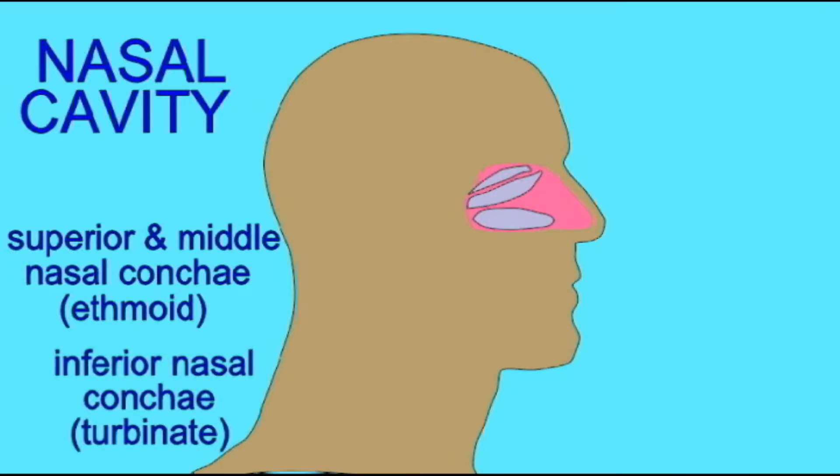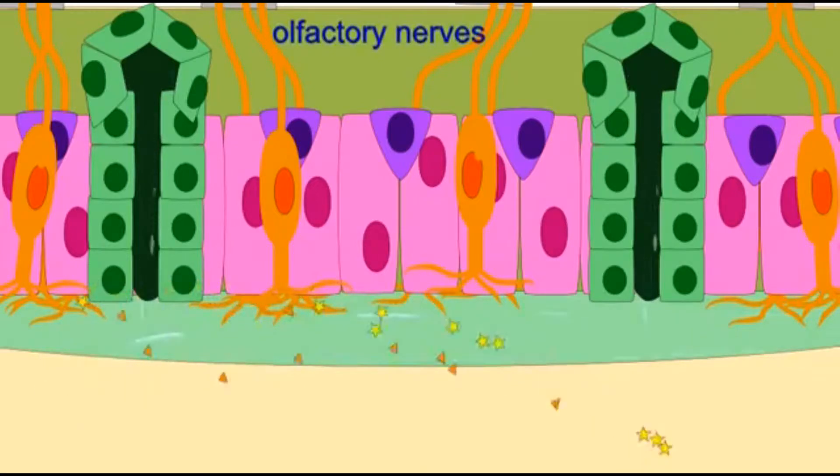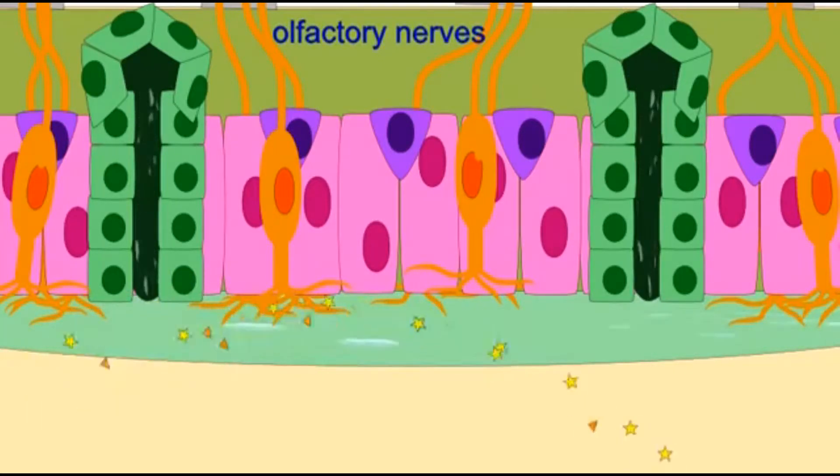There are two separate senses of smell, which are potentially detected in the human nasal cavity. The olfactory epithelium, which overlies the ethmoid bone, is part of the main olfactory system, which is separate from the vomeronasal organ and the vomeronasal system. In the main olfactory system, the olfactory epithelium has mucus which traps odorants, which are then detected by bipolar olfactory neurons.